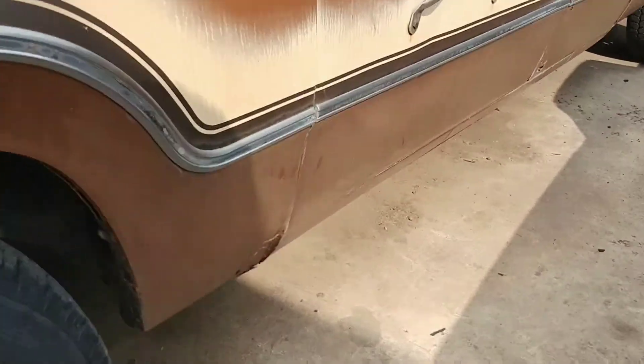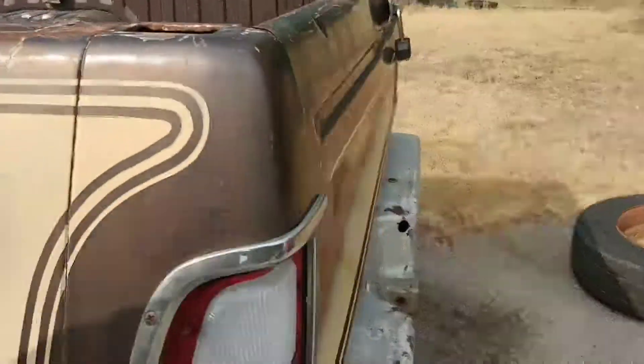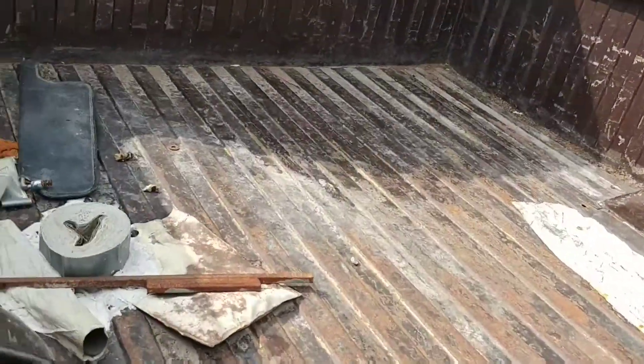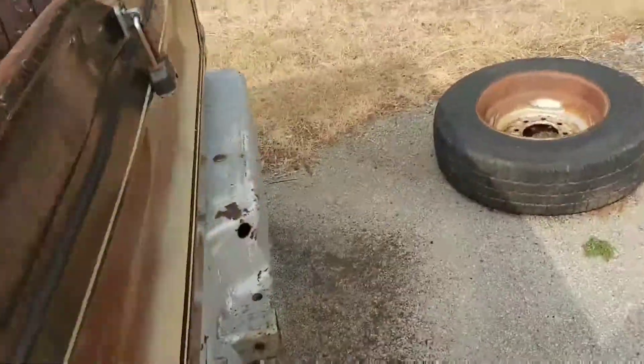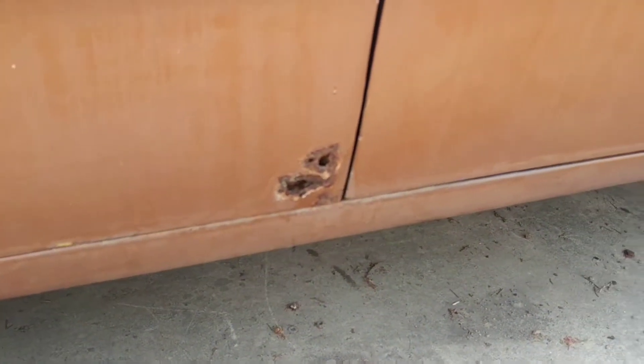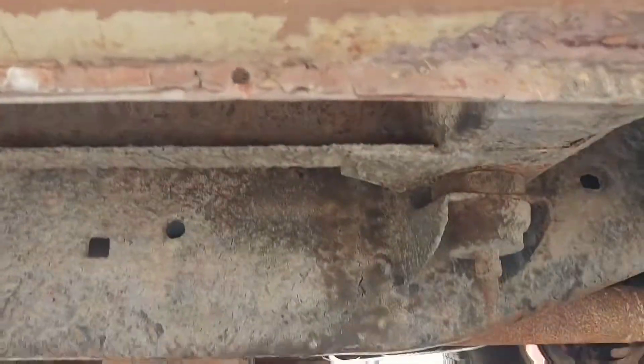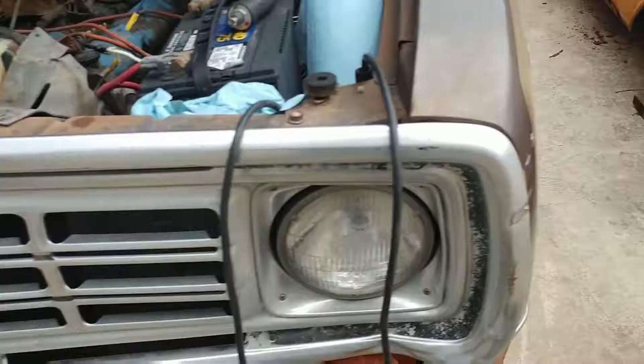It's a good-looking truck. It's got the usual rust and this wheel well is the worst of it. It's a little bent up, but there's actually no rust in the bed — I think it had a camper on it. A little bit of rust in the wheel well; they do make patch panels for those. A little bit in the doors, like crew cabs always have underneath here. That's the only spot on this side of the floor pan.